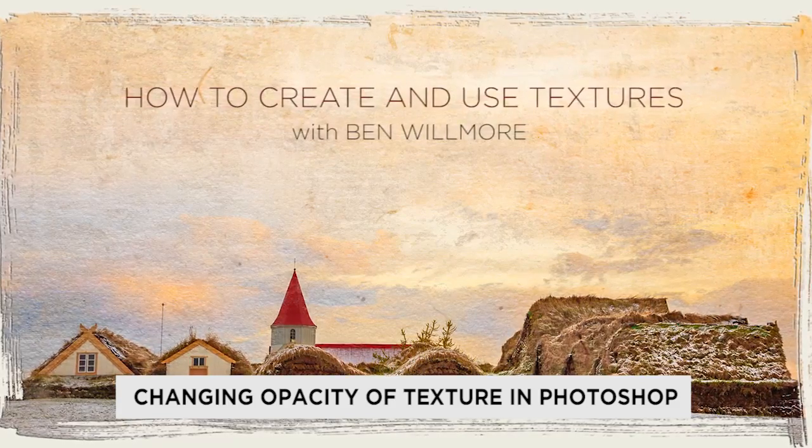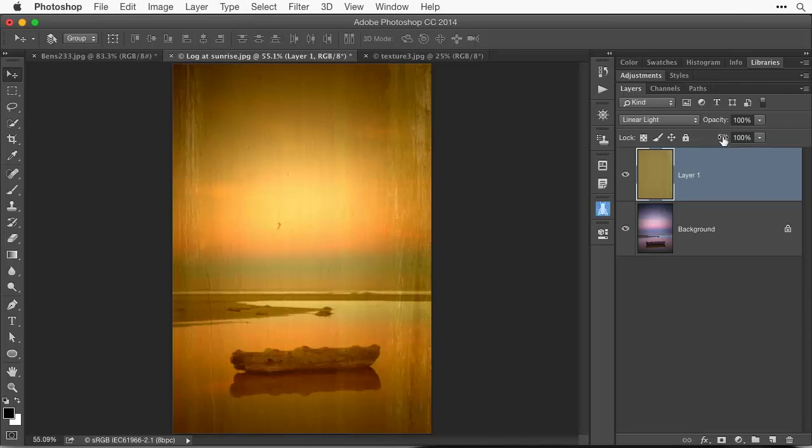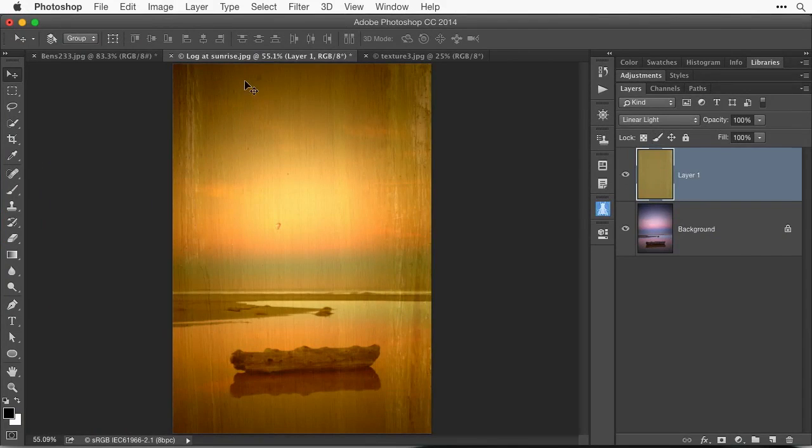With any one of these choices, if you find the end result is too much for you, then you can always lower the opacity of the layer to lessen the effect. So I go to the top of my layers panel where I find the word opacity, and in order to change the opacity setting, there are two ways that I usually change it. The first is if I'm in the Move tool, the number keys on my keyboard will change the opacity.